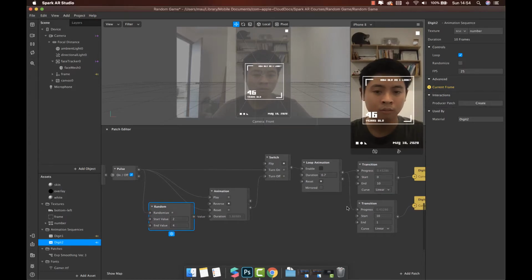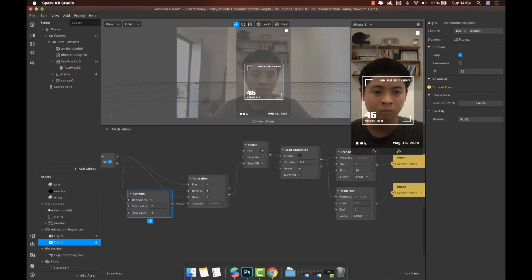After the animation stops, I will add a pulse effect to make it more interesting.